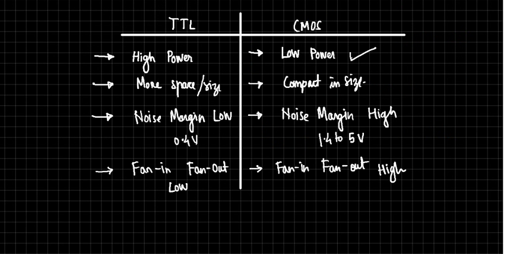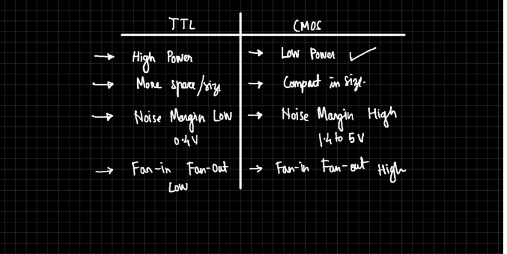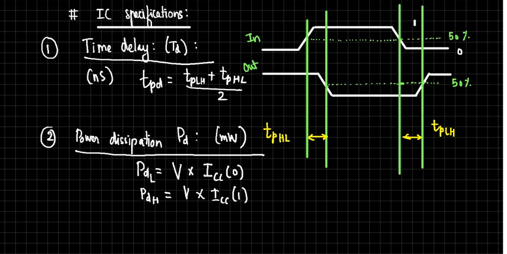This is low power, because they consume power only during switching. They don't consume power when they are at logic 1 or 0, just because the channel is already formed. They simply connect the output to VDD or 0. It's like they have simply put a cable and connected VDD and 0. The power is consumed only during switching, which you will learn in higher level courses. So this should be as low as possible.